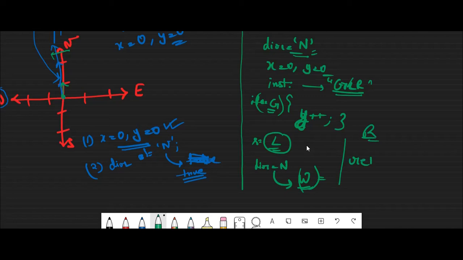Now what are we going to return at the end? We are going to return whether x is equal to 0 and y equal to 0. This is our condition. If the robot returns back to the origin, in that case it must return true, or, this is an or, if direction is not equal to n, in that case it will return the Boolean value of this expression. If this or this is true, we will return true. Otherwise, we will return false. Okay, so now let's see the code.